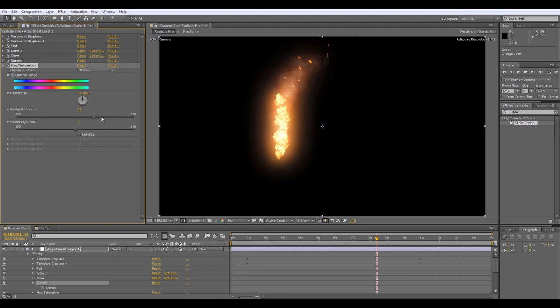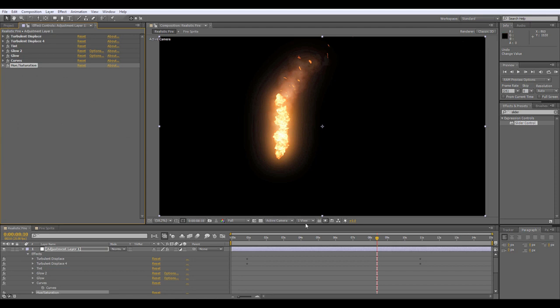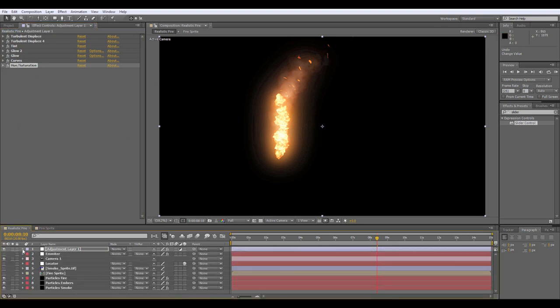Of course, we can play with this just to decide how much saturation we want it to have, and then I've gone into the red channel and I've just increased the red a little bit. Again, it's just a small adjustment. So that's how that's looking so far.